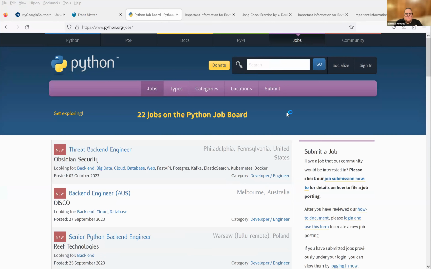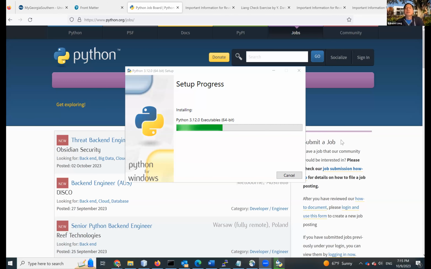I don't know if the installer paused your screen, but we weren't able to see the installer. Okay, I'm sorry. I think I know the reason: I did not share the entire screen. So I'm going to go back. Thank you for reminding me. I'm going to share the entire screen now. Okay, this is the entire screen. Now you see the setup. Yeah, thank you.